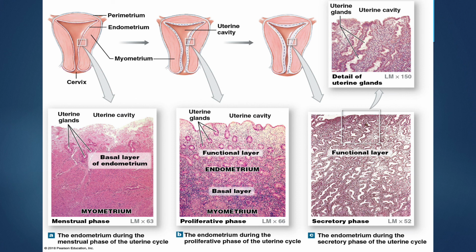When we move over into the proliferative phase, we have the endometrium and the functional layer having a lot of active glands. And then we have the secretory phase, which will extend about 12 days after ovulation. And at this point, we have all of this accelerated rate of secretion in the glands, which are enlarging in preparation for either menstruation or fertilization.